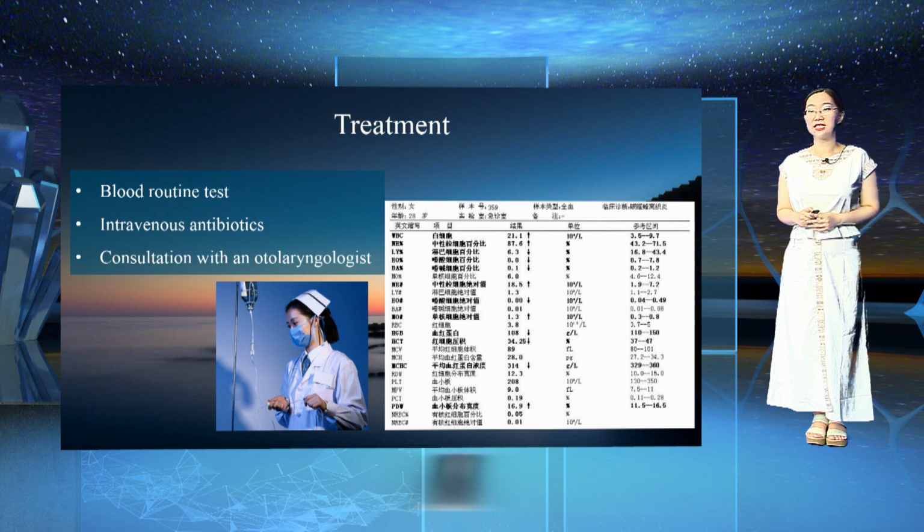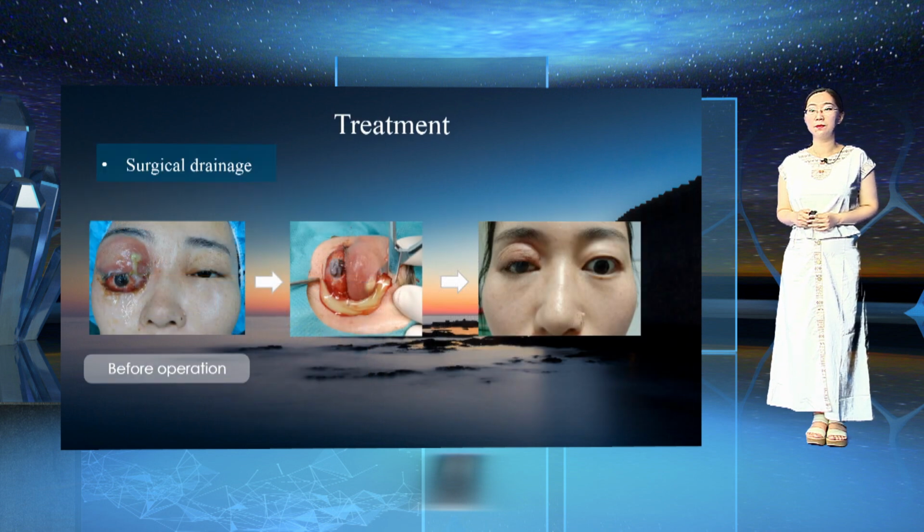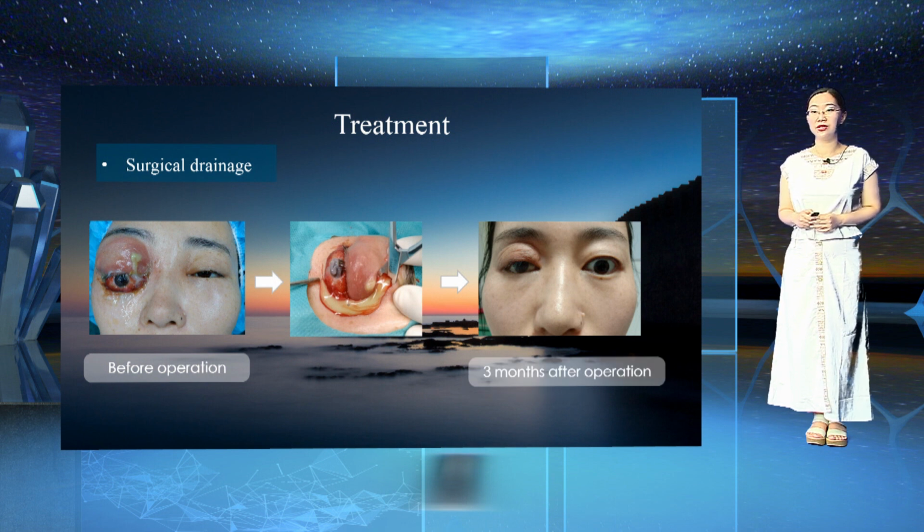Nasal decongestants and vasoconstrictors help drain the paranasal sinus. Early consultation with an otolaryngologist is helpful. Most cases respond promptly to antibiotics. Those that do not may require surgical drainage of the paranasal sinus. Early surgical drainage is indicated in suppurative pre-septal cellulitis.